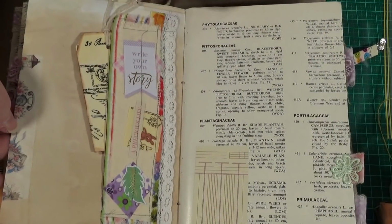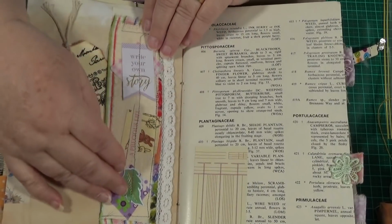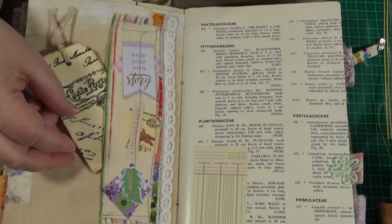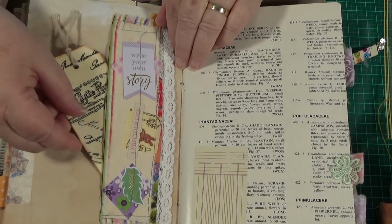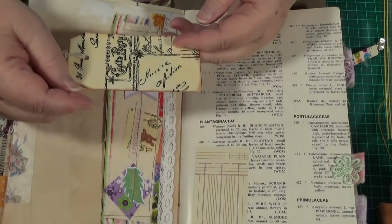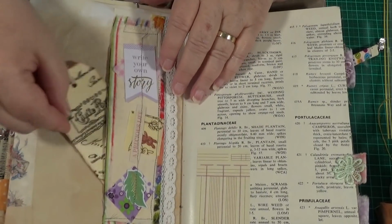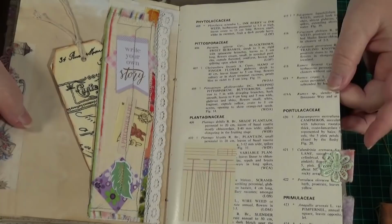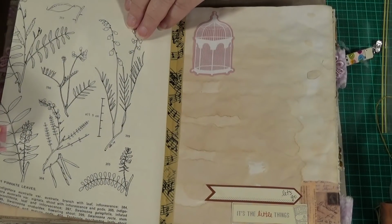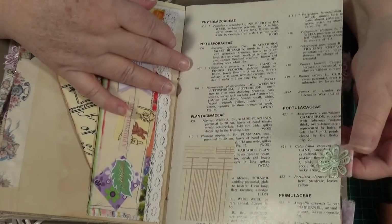Okay, this is a piece of my work. I made that one day here when you were watching me doing craft, and I thought I'll use it for a pocket. And then there's a tag that I did using a serviette. That tag has journaling on the back. There's another piece of paper out of a botanical book with the bits there, and there's nothing on that one, so maybe you could stick something on that if you wanted to.